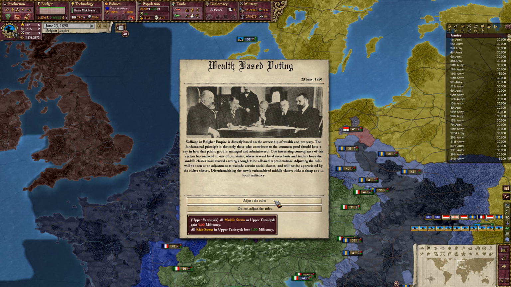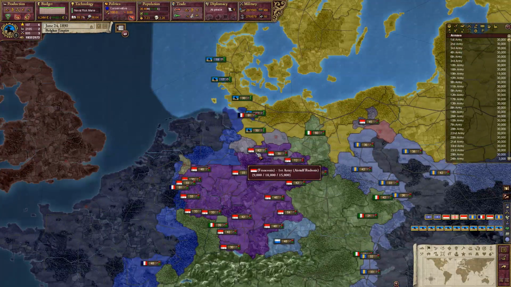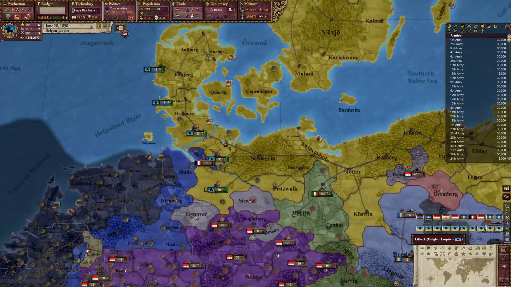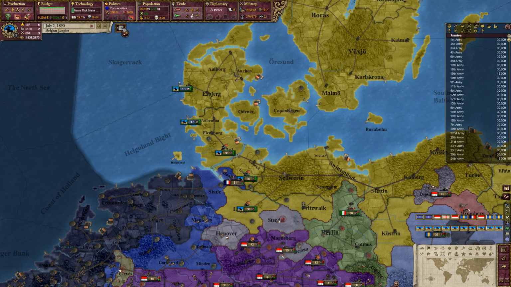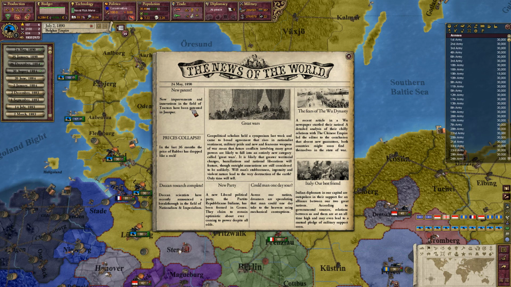Let's see. Middle strata. Rich strata. All middle strata get consciousness. Rich strata gain militancy. Do not adjust the rules. If they've earned the right to participate, then, you know, fine. We'll probably want to reform that voting system eventually here.